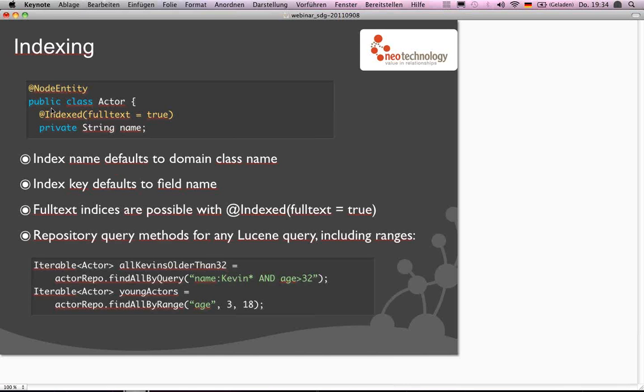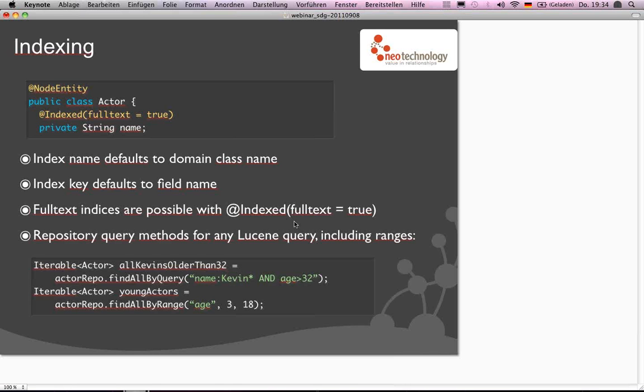The index name that is used defaults to the domain class name, so there are no collisions between different domain classes that have the same index keys, because index keys default to field names. So if I have actor names and, for instance, label names, then they don't conflict in the same index, but they use different indexes out of the box.